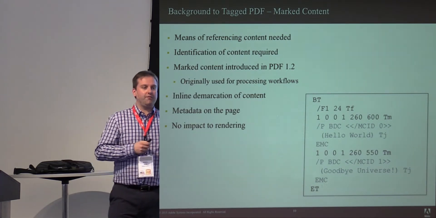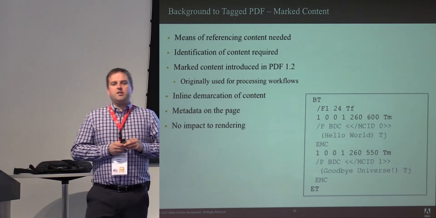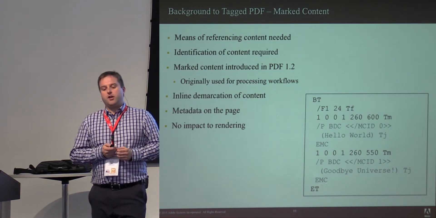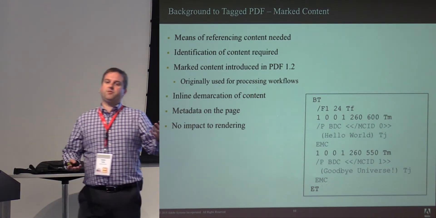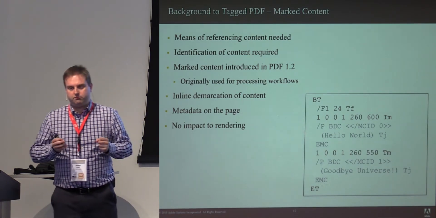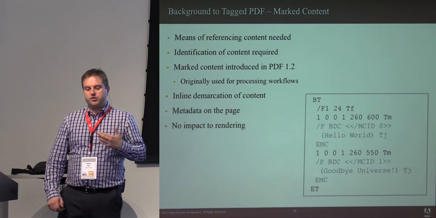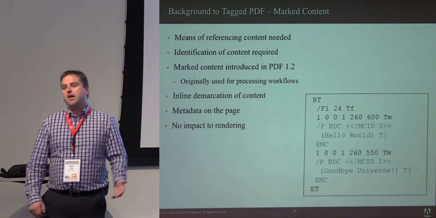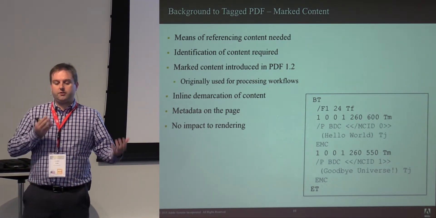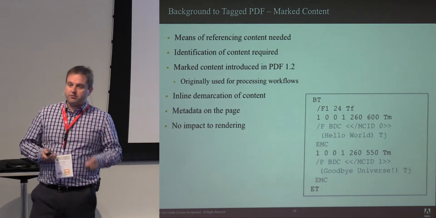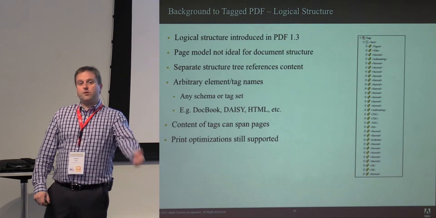How do we solve this problem? Tagged PDF is based on techniques that came before it. In PDF 1.2, the concept of marked content was introduced. The idea was that you can take a content stream, draw a page, and demarcate sequences within that content and label them. The original intent behind marked content had nothing to do with semantics or accessibility — it was so that creators could put private metadata into content streams in a way they could reuse in future processing. It has no impact on rendering, just annotates those streams.